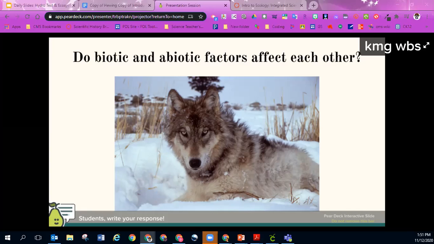So I agree with the people that say yes. Biotic factors and abiotic factors do affect each other. We could talk about when we were discussing water and how there could be water shortages. If biotic factors such as humans are wasteful and use a bunch of water, we can deplete water tables, and that could be an issue with the abiotic factor, which is water. That could in turn mean other organisms that need it don't get the same amount of water. So they can definitely affect each other.